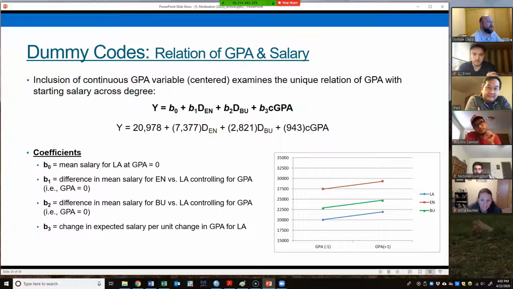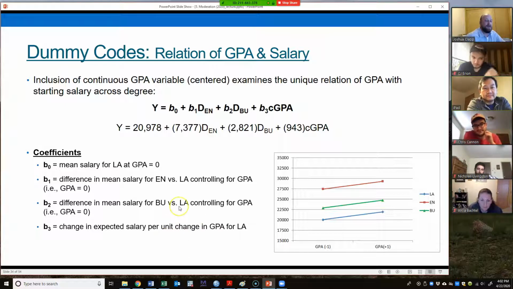Right. Maybe. Or anybody here have friends or relatives who are engineers or went through engineering programs? I did. Yeah. What do C's get you in engineering school? A job, right? Those courses are pretty intense, right? If you're getting a C, that's awesome, right? Like you might have the highest grade in the course, right? So we might expect that GPA might not mean the same thing across different degrees, right?